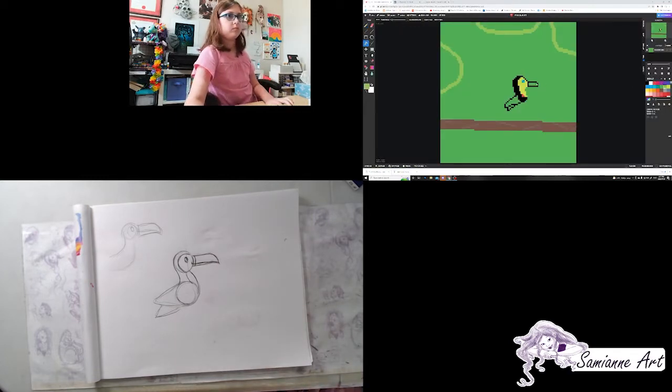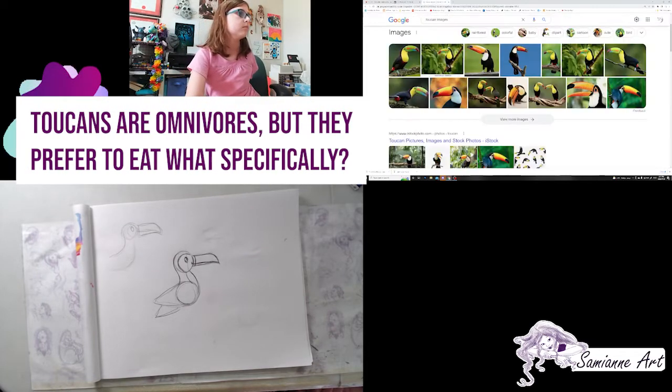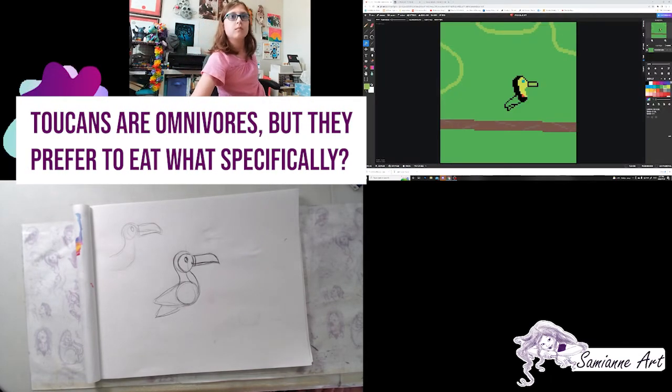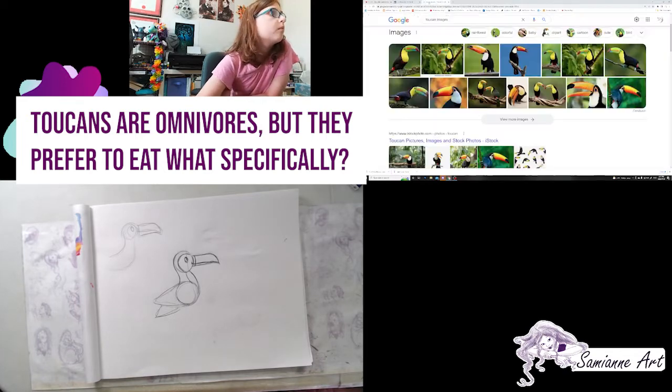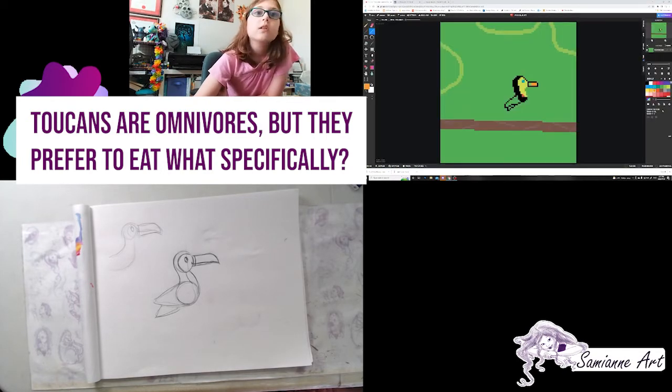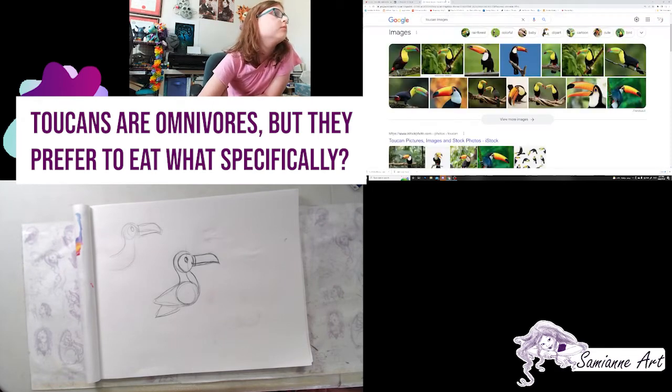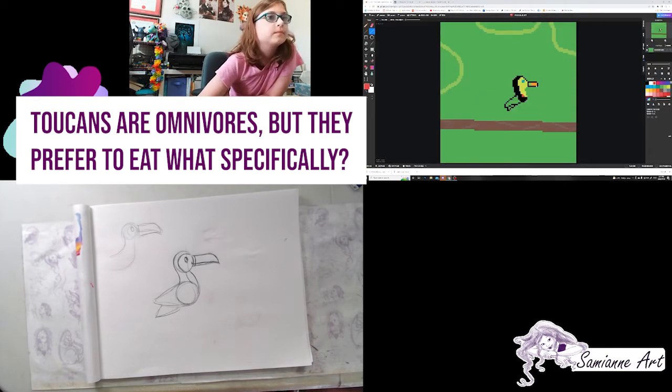So your next question about toucans is, toucans are omnivores. That means they eat both meat and plants. But they always prefer to eat what whenever they see it or they're given it.